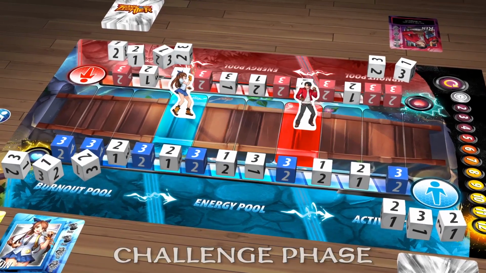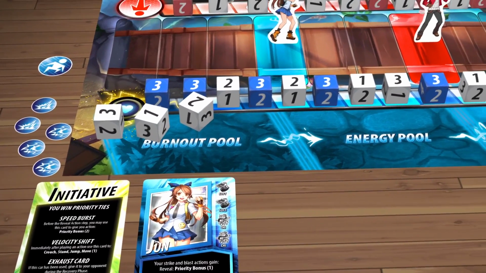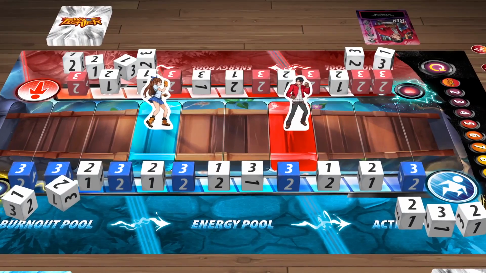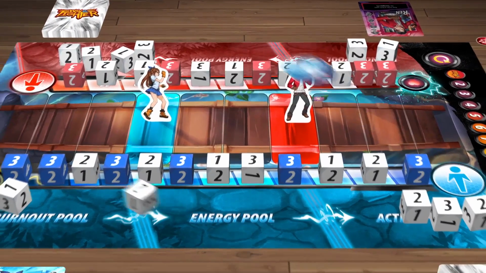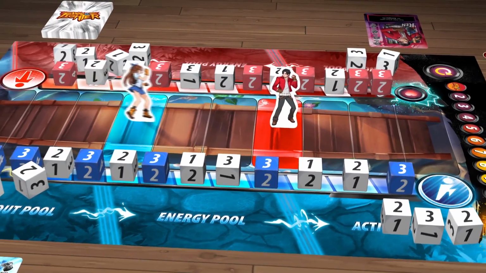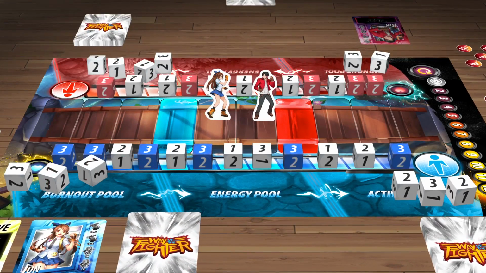The Challenge Phase. The player with the initiative card begins the challenge phase by choosing how to position their fighter: crouching, shifting, or leaping. Their opponent then chooses how to position their fighter in response. Crouching allows a player to move 1 core die from their burnout pool to their energy pool. Shifting allows the player to draw a card, and then they may move 1 space. Leaping allows a player to move up to 2 spaces. Both players select an action from their hand and play them face down in their challenge area.